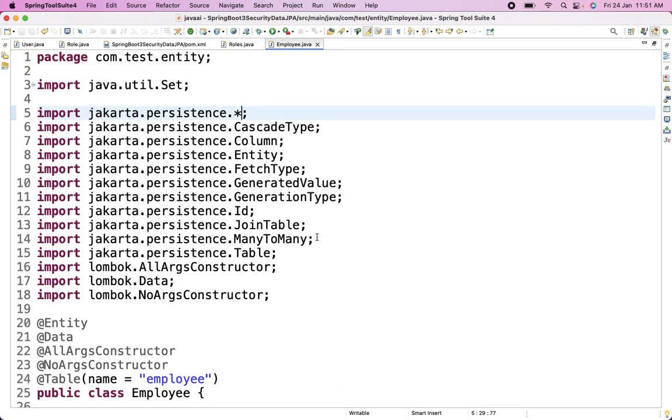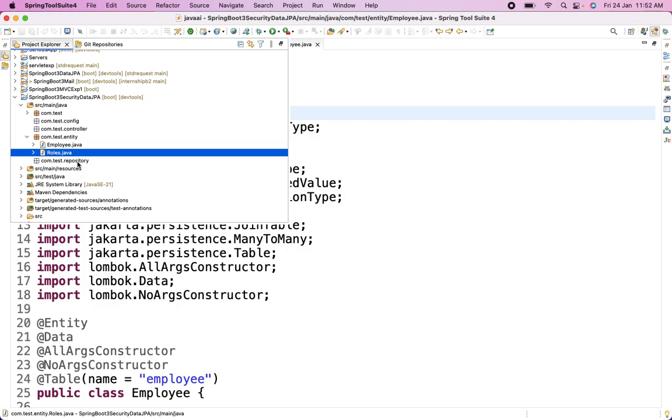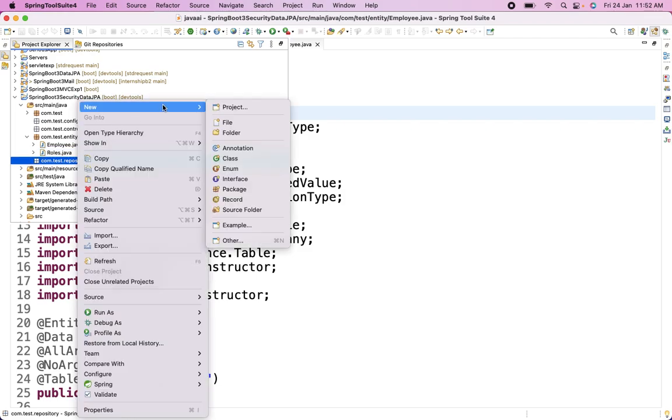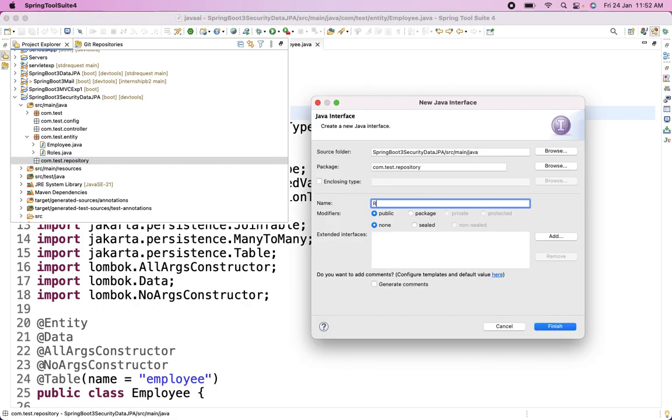So remaining everything is same, controller and repository. I hope you guys everyone knows. Okay, so now inside the entity I'm taking the employee and roles. For this employee entity I need the employee repository. For roles entity I need the roles repository. Create them one by one. So interface, it is an interface, role repository or roles repository, anything you can take.